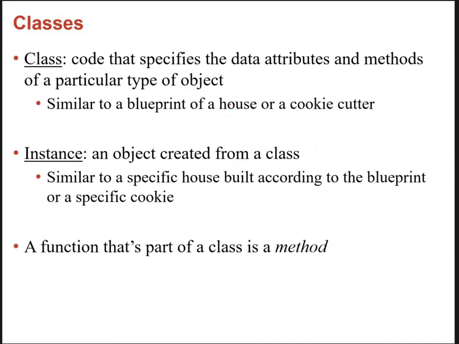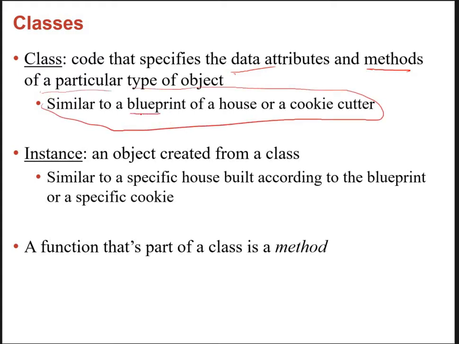So a class is basically a combination of data and methods. It's a combination of both, as I said. And examples make definitions more clear. A good example of this is a blueprint, right? You're basically creating a blueprint, and then out of that blueprint, you're going to create multiple objects, and those objects are called instances. So that's a technical word that we're going to use. A specific house that you create out of that blueprint is going to be called an instance or an object. And the function is called a method also. So if a function is a part of a class, it's called a method.